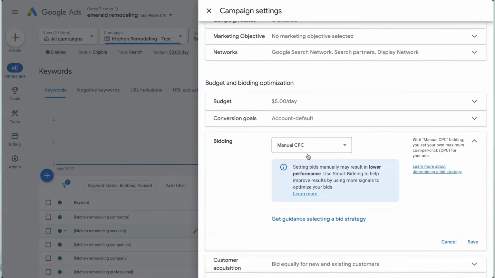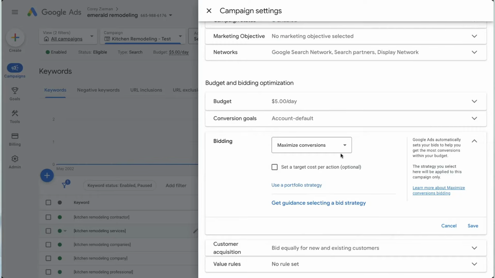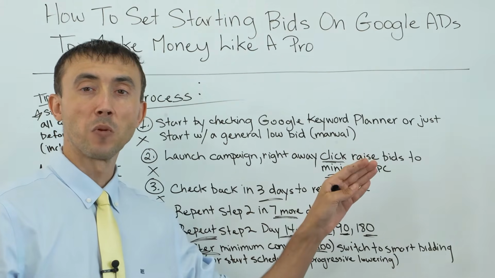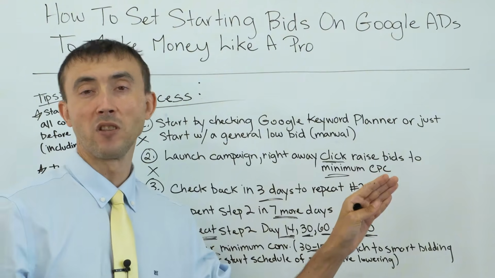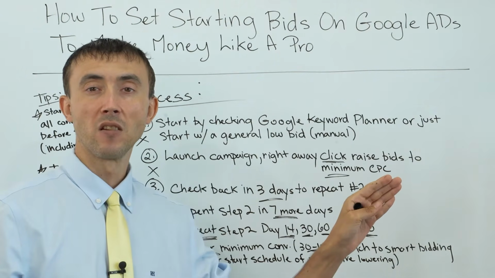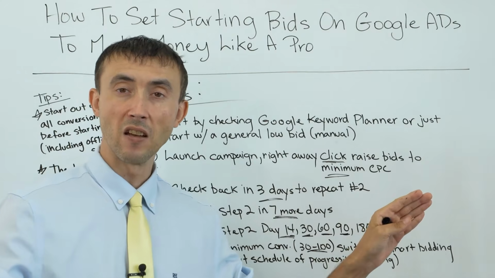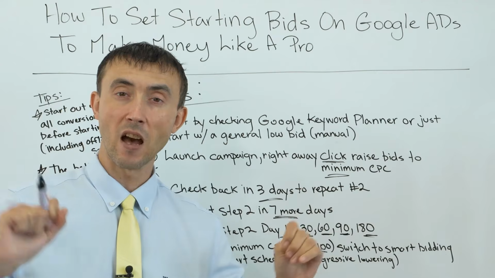If you are spending your full budget already and you aren't switched over to smart bidding yet, what I would encourage you to do is just lower your cost per click a little at a time, so you get more clicks for your budget. So where at the beginning you're raising your cost per click until you get shown good and well. Once you actually spend, let's say, the 100 a day that you need to spend, because that is your starting budget that you're willing to invest up front to get some data, what you can afford to lose up front to build a multi-million-dollar a year ad account for yourself.